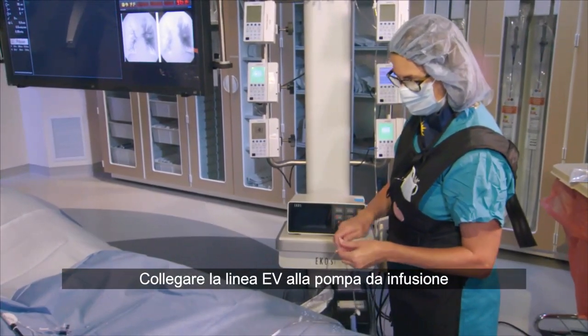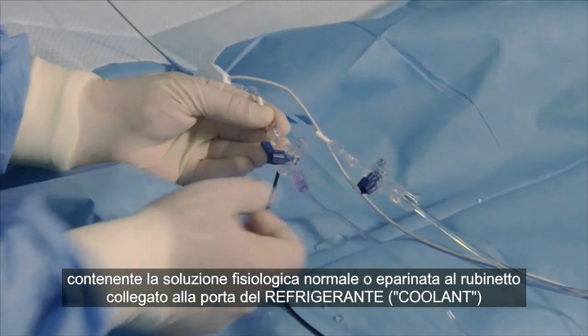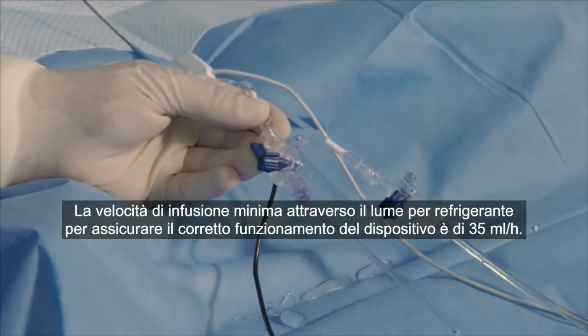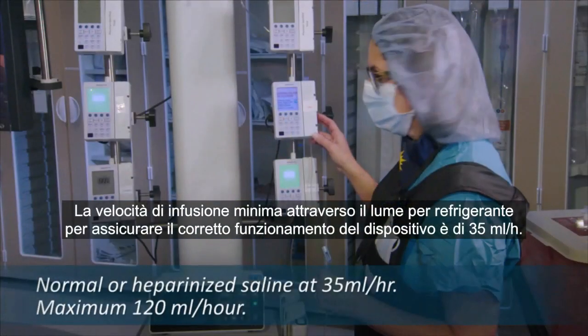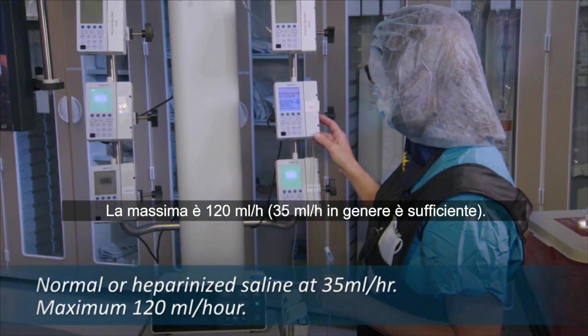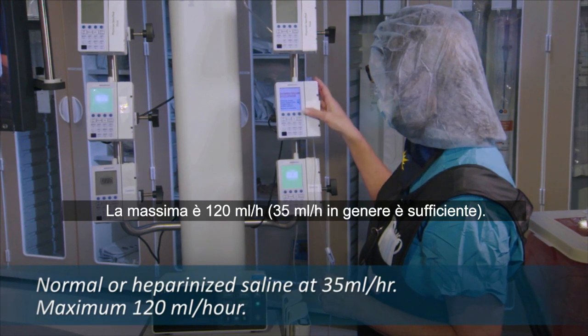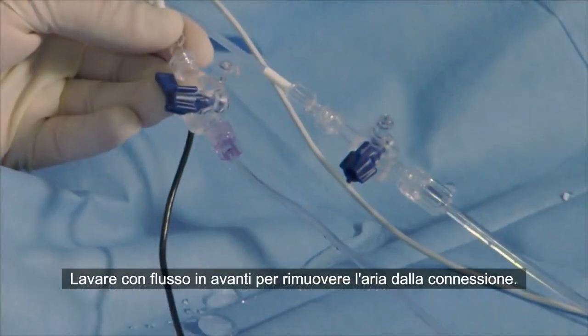Connect the IV line on the infusion pump containing the normal or heparinized saline to the stopcock attached to the port marked coolant. The minimum infusion rate through the coolant lumen to ensure proper device functioning is 35 milliliters per hour. The maximum is 120 milliliters per hour. 35 milliliters per hour is usually sufficient.